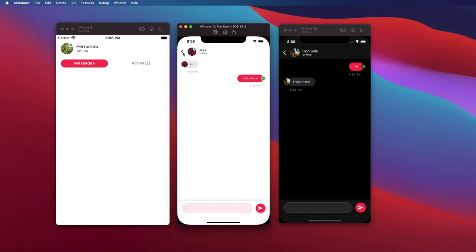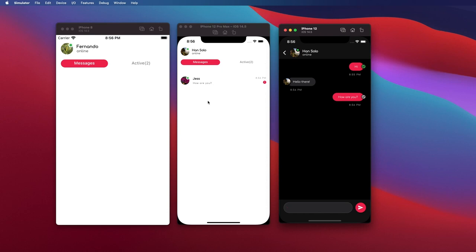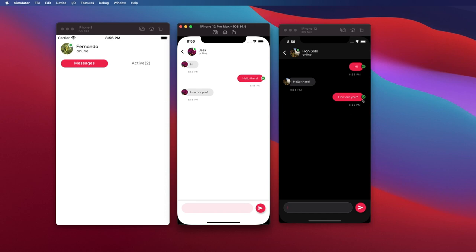So if I go back now, and again, if I start typing, then you should see the typing indicator that suggests that Jess is typing. So I say, how are you? And I go ahead and send that. Again, how are you is displayed here, and the number of unread messages is shown in the indicator here. And I can open up the message and the tick is shown that shows that the message is read.